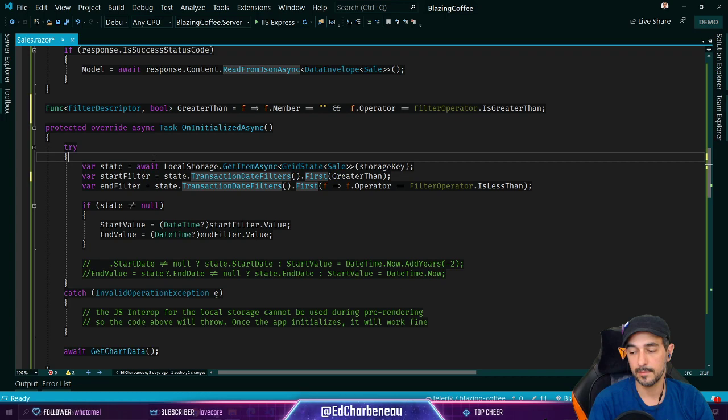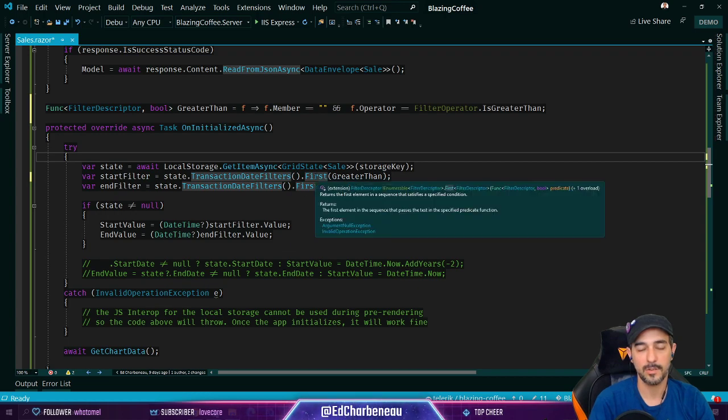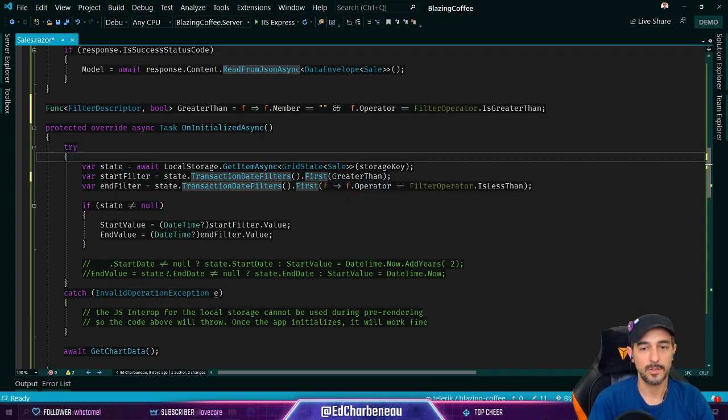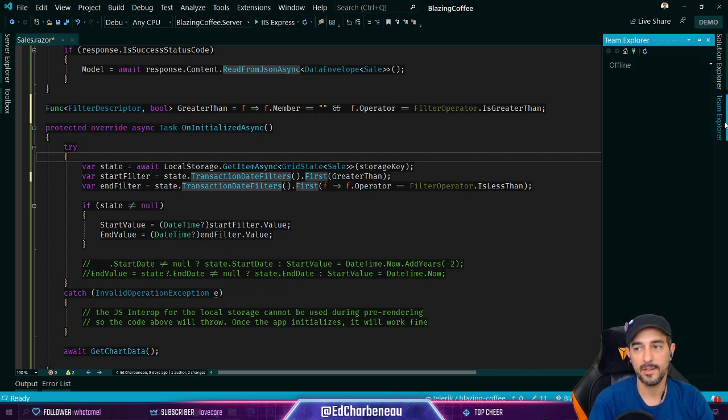You can make the extension method. The thing is, I don't need to because of this. So what I could do is see where it says first here. Let's go back.